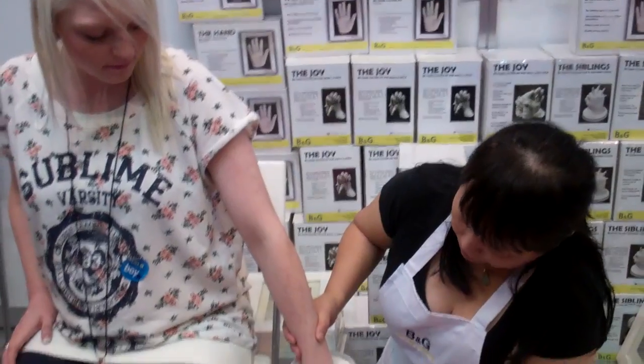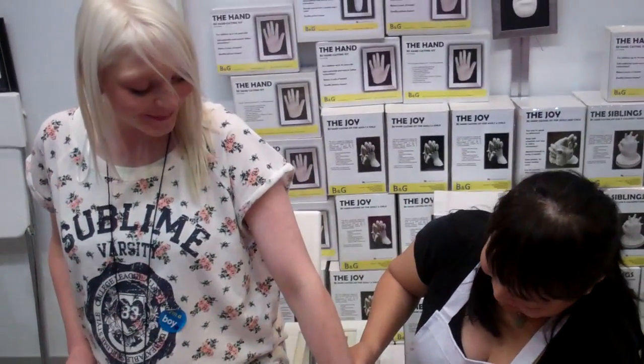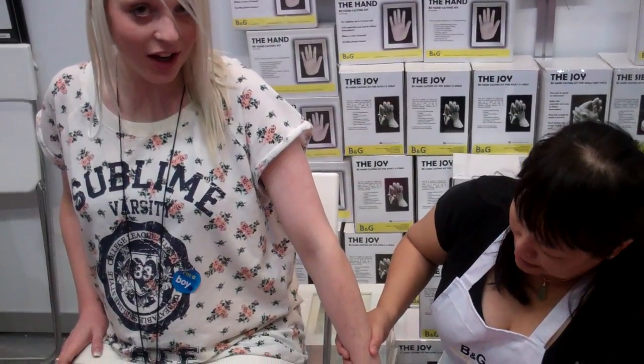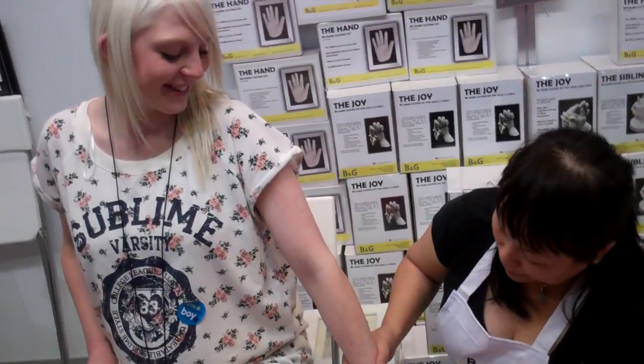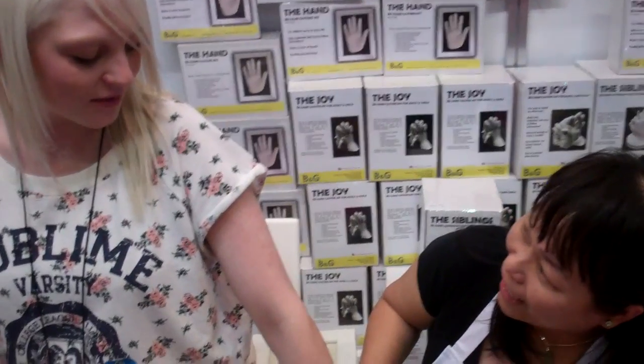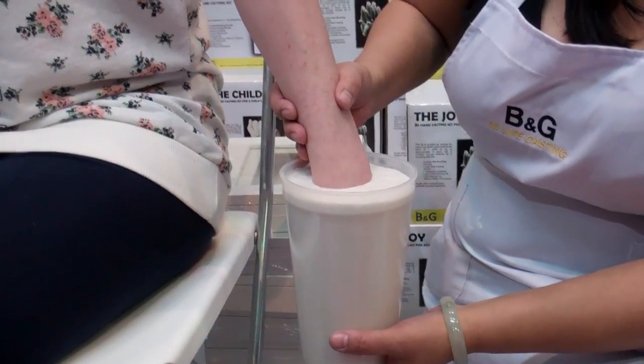And then we hold still for a little while and it sets. Feeling comfortable? So this is how baby routine is — it feels really like I want to grab hold of it and play with it. It's all just like squidgy. But now there should be some suction in your skin. It feels as if somebody's holding their hand. It feels like it's getting harder. So that's the sensation that you should feel.